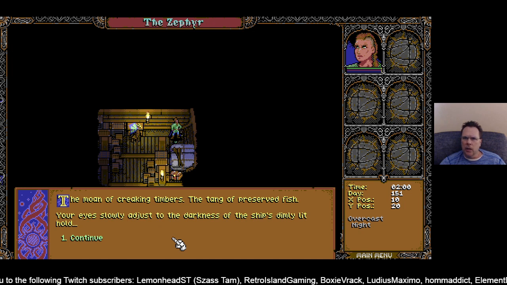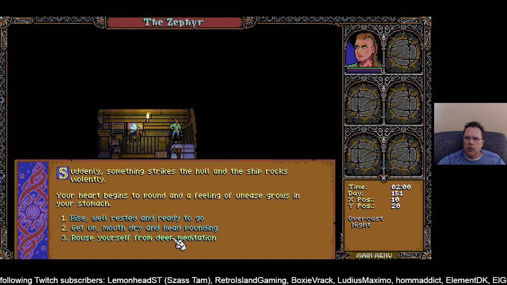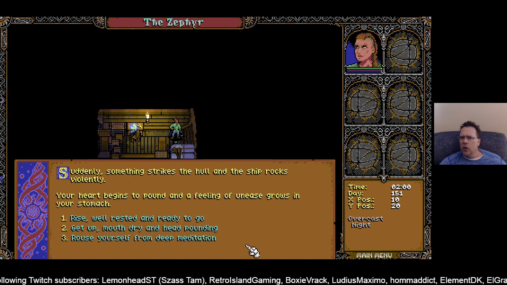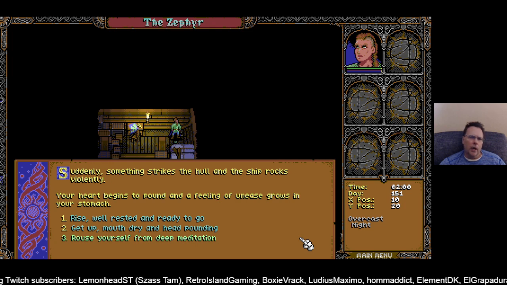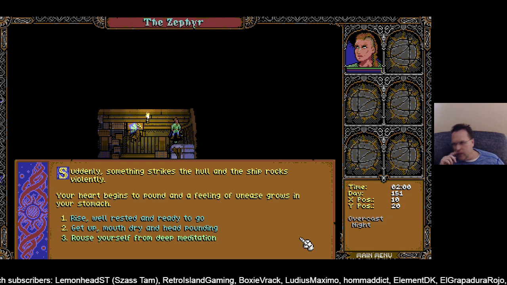Updated journal. Waking up. Moan of creaking timbers. The tang of preserved fish. Your eyes slowly adjust to the darkness of the ship's dimly lit hold. Suddenly, something strikes the hull and the ship rocks violently. Your heart begins to pound and a feeling of unease grows in your stomach. Rise, well rested and ready to go. Get up, mouth dry and head pounding. Rouse yourself from deep meditation.